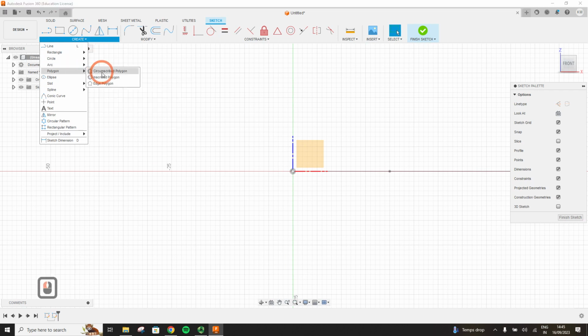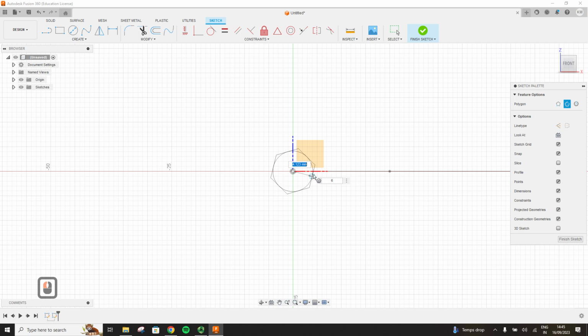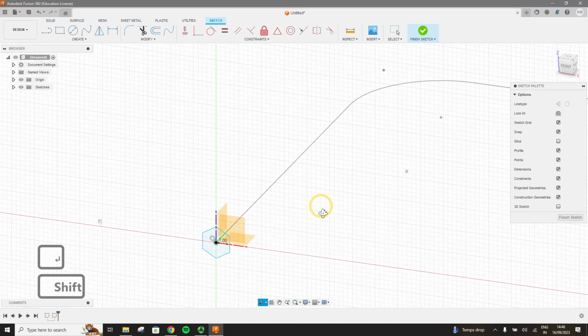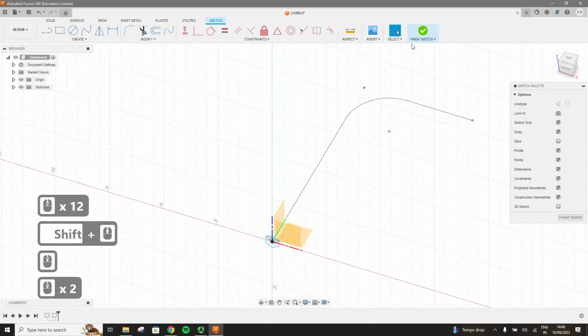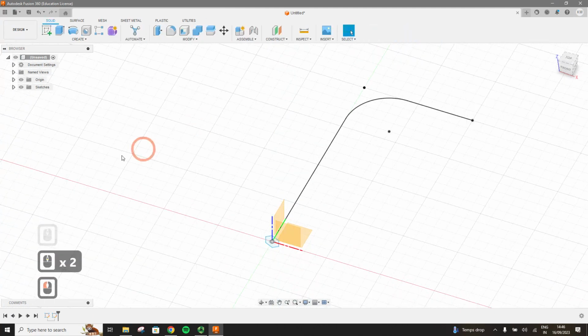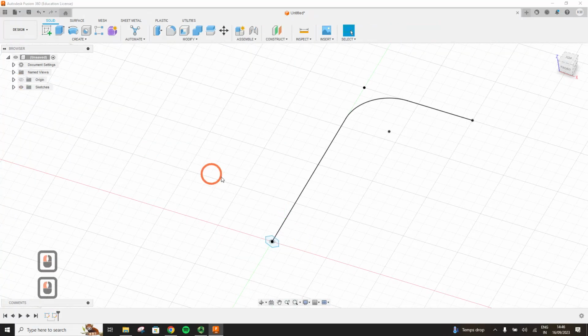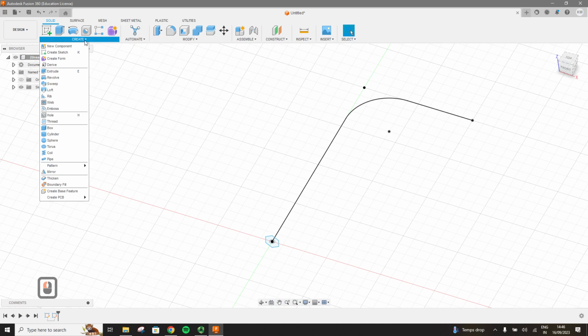We can make a polygon with a hexagon of, let's say, 3 mm edge length. It might be a very thin Allen key, but that's fine for the thing that we are trying to practice here.